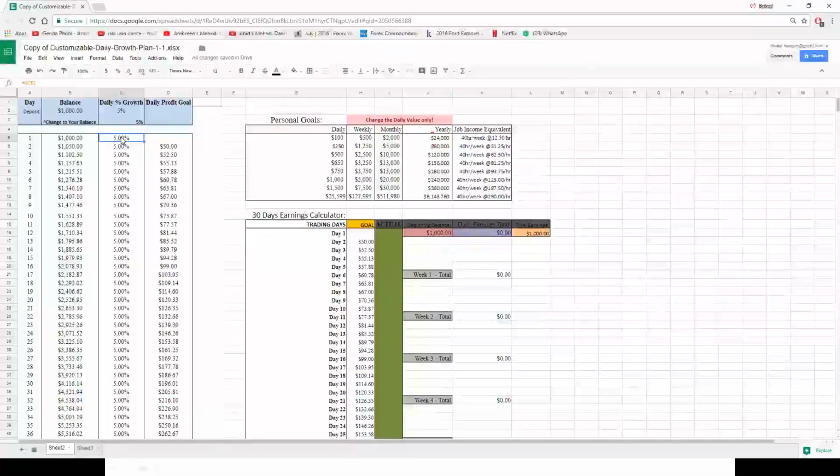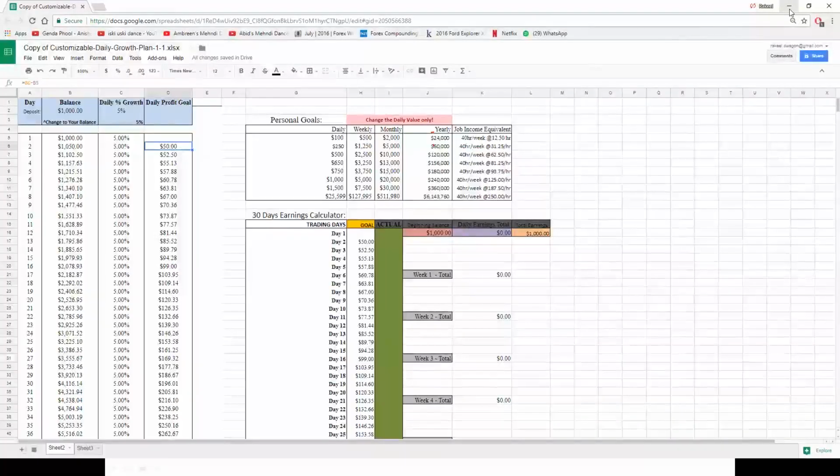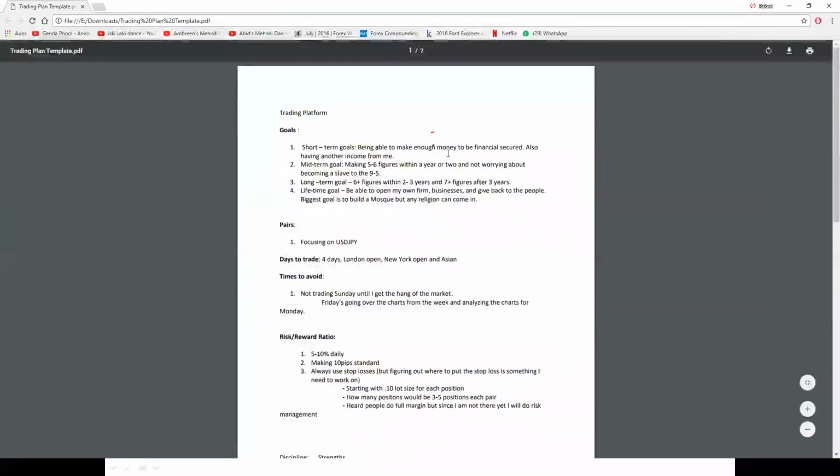Have a goal. Have a long-term goal, and know that by this day, this is where I have to be, or this is where I see myself, and then you're going to get there. A lot of people want to make 6 figures the next day. It's just not going to happen. It might happen, but then there's no longevity to it.